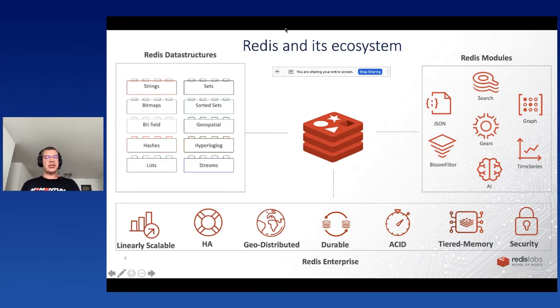Sometimes the data structures as depicted on the left-hand side of the slide do not satisfy application requirements, meaning that, for example, you want to do a graph algorithm. If you would just use the data structures on the left-hand side, you would have to simulate a graph using these native data structures. As you can imagine, this can be cumbersome because you have to do it on the client side. That means additional code and, of course, more round trips to the server side, because essentially you have to emulate the graph using the natively available data structures.